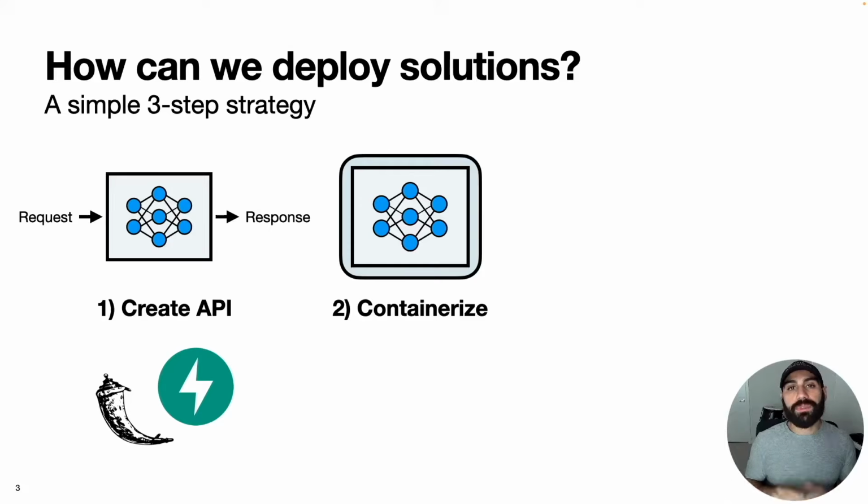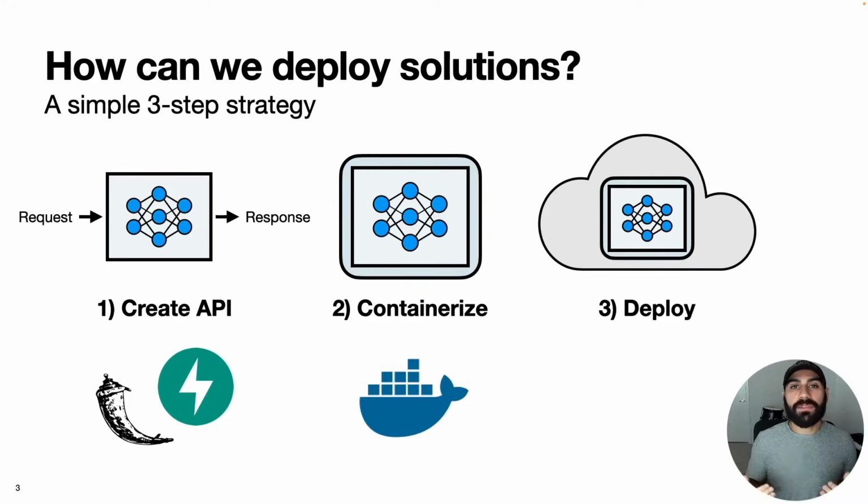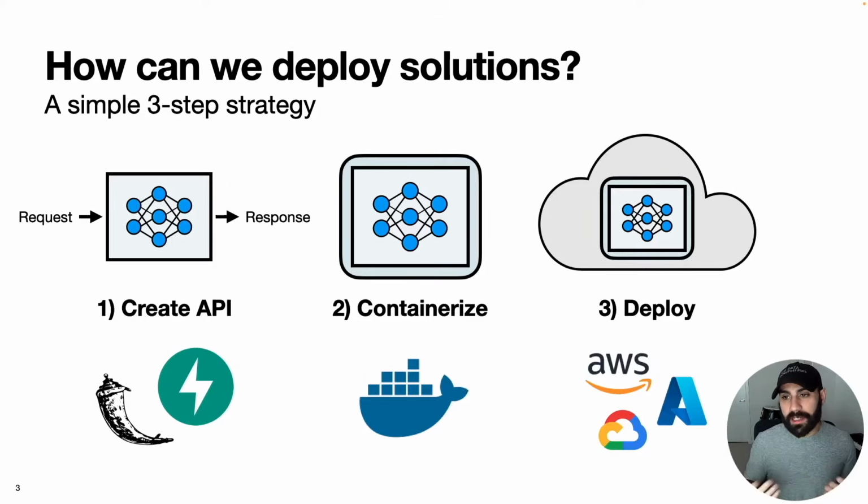The next step is to take the API and put it in a container. Here, container is a technical word referring to a Docker container, which is a lightweight wrapper around a piece of software that captures all its dependencies and makes it super portable so you can easily run that piece of software across multiple machines. And then finally, we deploy the solution. Since we put everything into a container, now it's super easy to run that container on someone else's computer, some server you manage, or most commonly into the cloud. The big three cloud providers, of course, are AWS, Azure, and GCP.